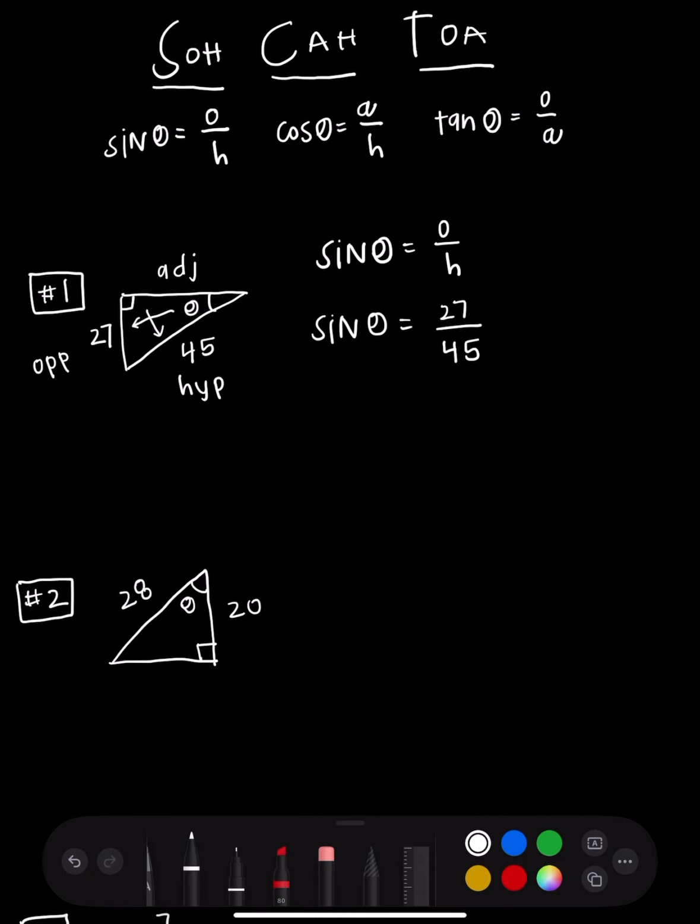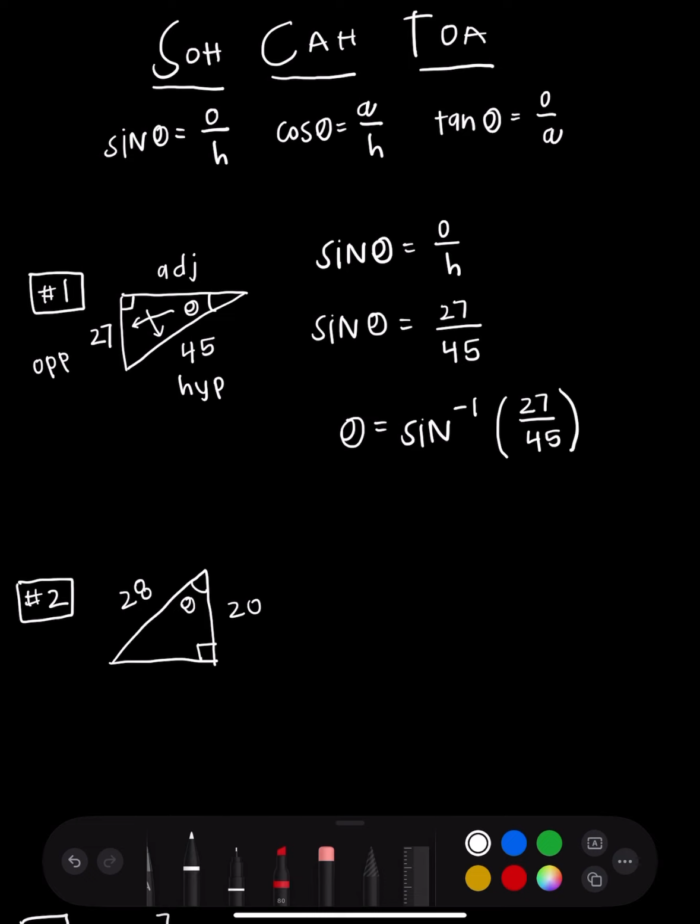But I don't really care about that like I cared about it in the last video. Instead of getting sine theta, now I just want to find theta. So to find theta, which is the angle or the measurement of the angle, I've got to get rid of the sine. And the way that we get rid of the sine, right now it looks like it's multiplying by theta, but it's not. So you don't divide by sine. Instead, you have to take the inverse sine. So I'm going to write it out here. I'm going to say that theta is equal to the inverse sine, which is shown by sine to the power of -1, of the fraction 27 over 45.